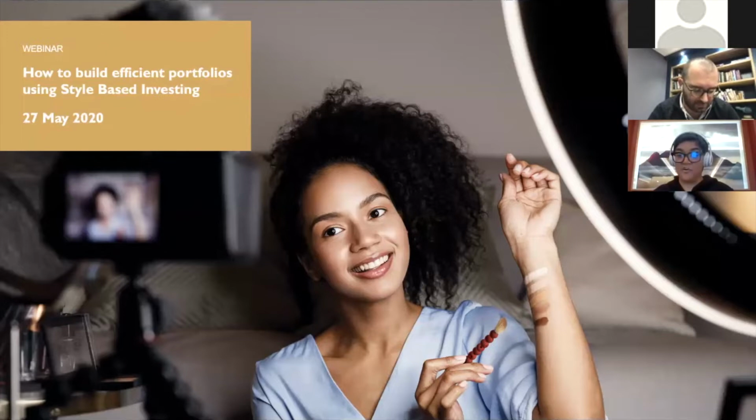So today we will focus on the practical application of style-based analysis with Dr. Page, who is also a leading academic on the subject. We will look at the role of style analysis in the identification and evaluation of asset managers. This is extremely relevant in the global context where there are thousands of asset managers. So where does one actually start looking for that star manager? Style evaluation can be used as an effective filtering mechanism to narrow the universe of managers and classify them according to their performance signatures. Thereafter, a thorough review and due diligence can be conducted on individual managers identified.